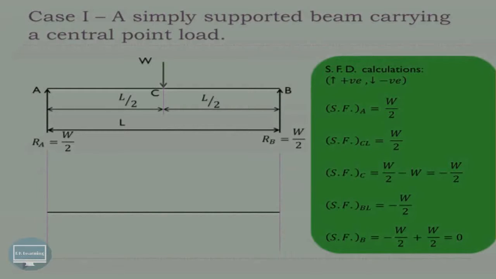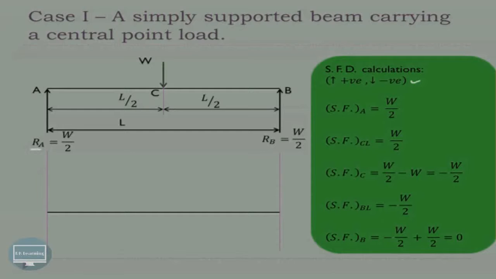Now first we have to make the shear force diagram calculations. The conventions which we have used for shear force diagram calculations are: the upward force is considered as positive and the downward force is considered as negative. So these are the conventions which we have used to draw the shear force diagram over here.